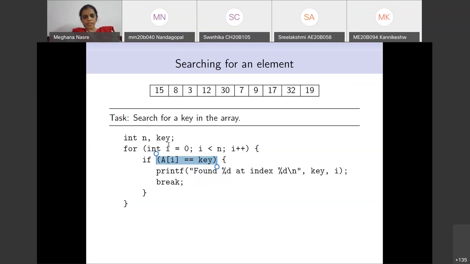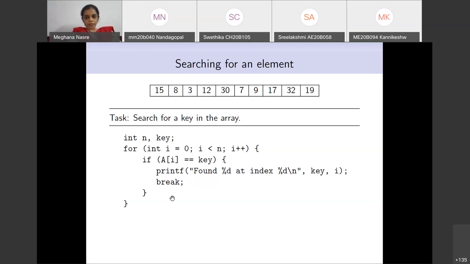So this is the basic search algorithm, which is called the linear search in an array. And this is something which will work on all arrays. Given a key, you can always find an occurrence of the key if it is present using this simple loop which just tests for every element in the array whether it is equal to the key. If it is equal to the key, then it breaks.